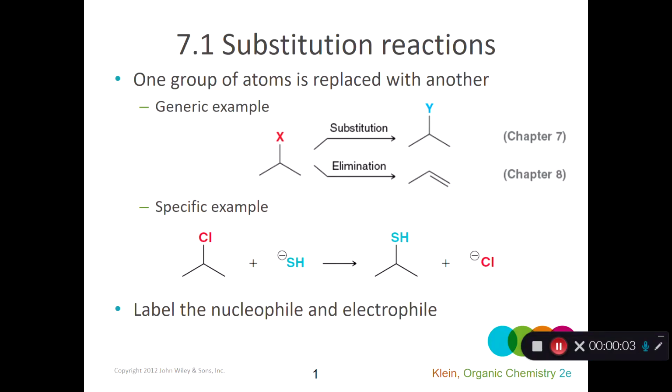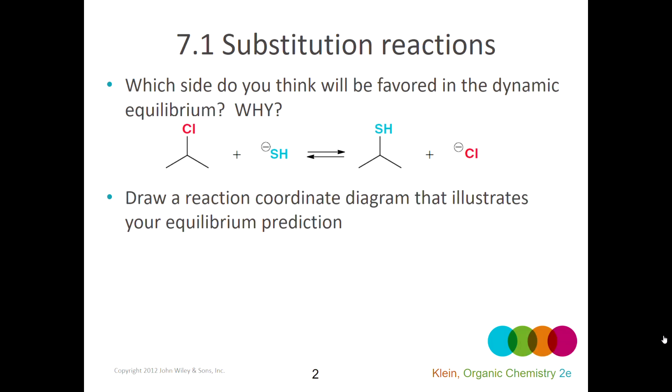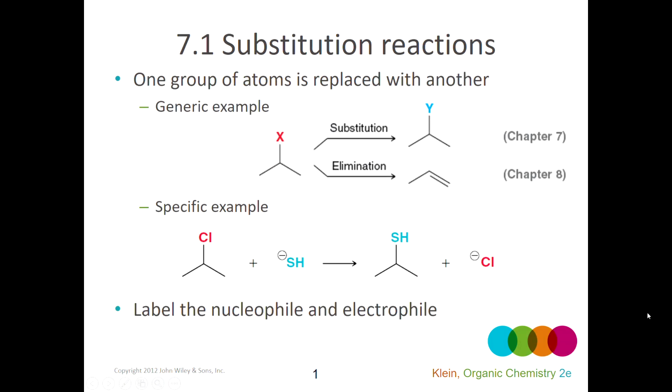Okay, so today's the start of chapter 7. We're about halfway through the semester, roughly. We want to use what we just discussed last week about electron movement, nucleophiles and electrophiles, to try to look in detail at the number of ways that nucleophiles and electrophiles react together with one another.